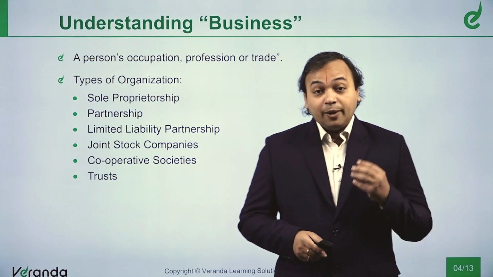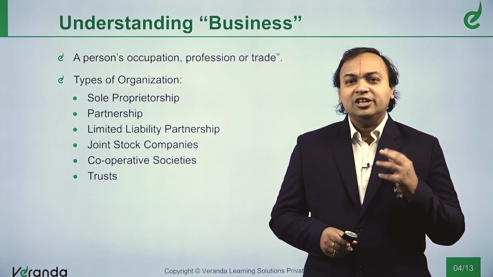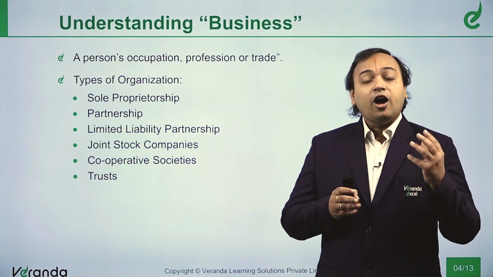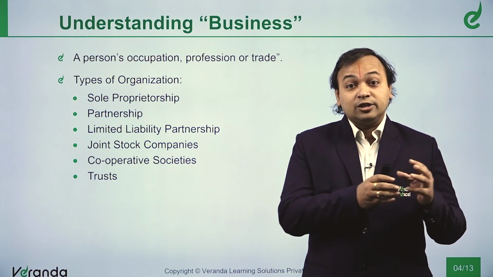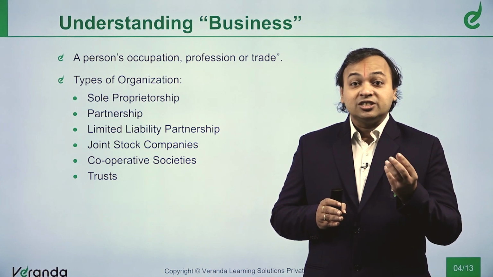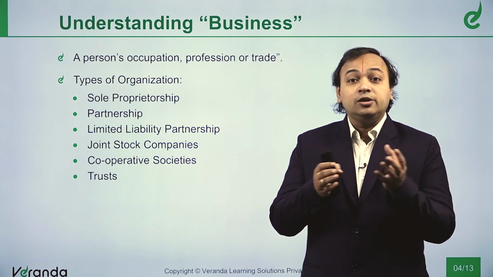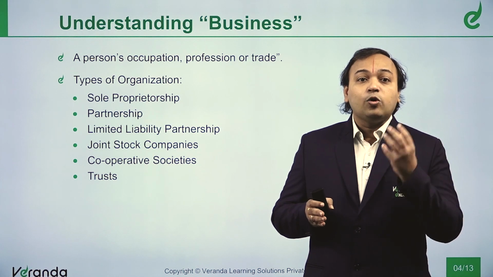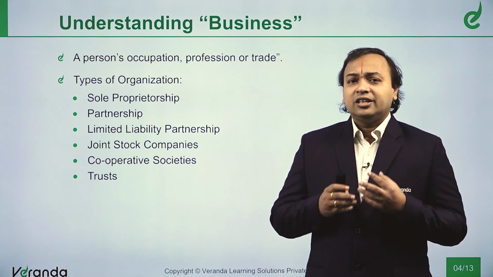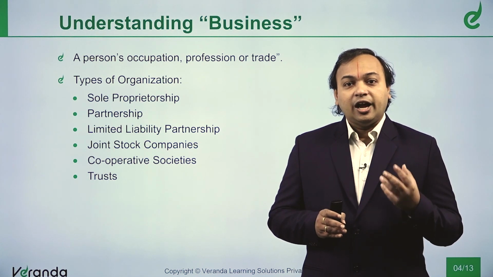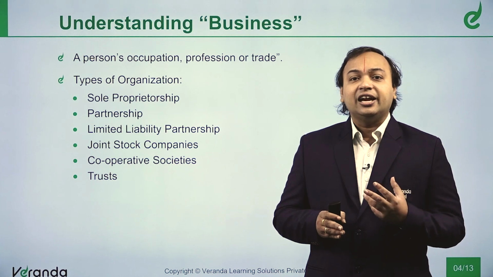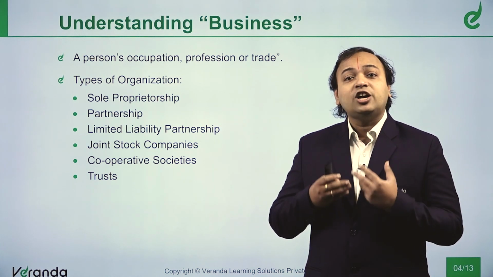Next comes the trust. Presently, the trust is very, very popular. Do you know the reason for that? Because it has its own tax advantages if it is for a charitable nature, or there are times when a family trust is also there. Family trusts are not only for basic things like doing other businesses, but also for earning profit and ensuring that the profit is distributed among the co-partners or the beneficiaries of the trust as per the trust deed or will. Because there are times when you might have earned billions of rupees and you want to pass it on to your next generation, that too in some specified ratio. You can create a family trust and ensure that it is passed on to your next generation.